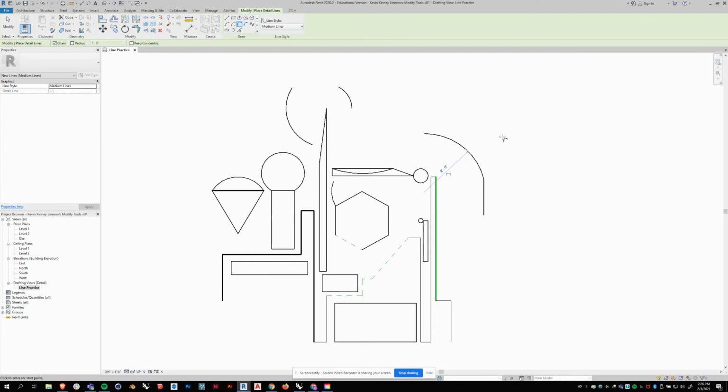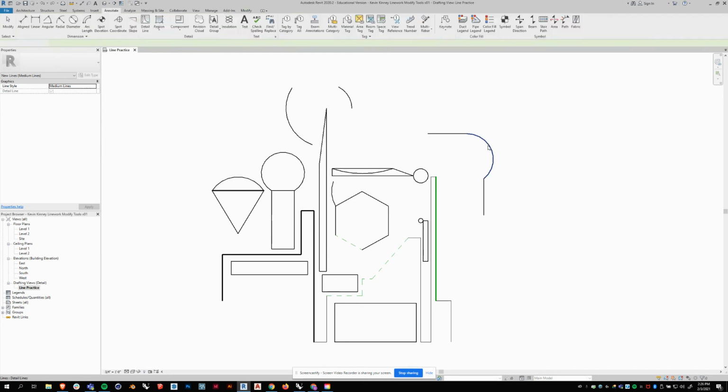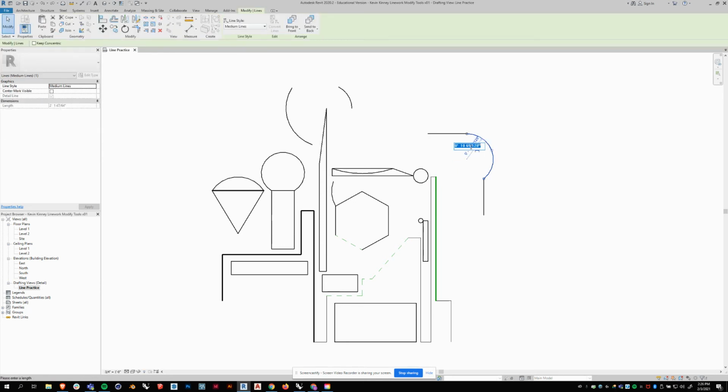2 feet. That's a little strange. Let's try 5 inches. Ooh, can't change the radius. Okay. I can go bigger, but I don't think I can go smaller. Let's try 9 inch. Yeah, I think I can go bigger, but I can't go smaller. So you can see how often I use this one.